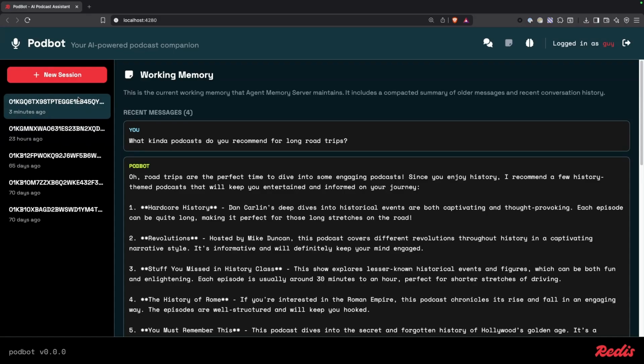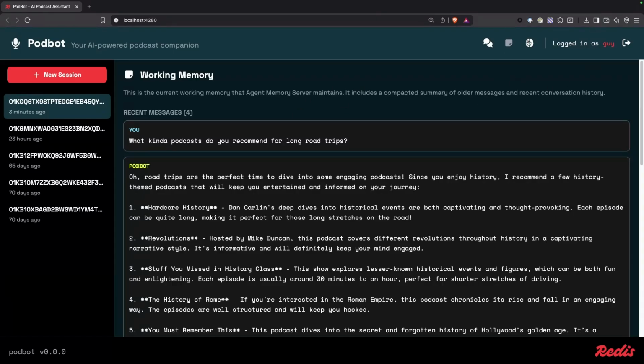So yeah, everything is being stored in Redis. Agent Memory Server is using Redis. I'm using Redis. And if I were to implement some sort of RAG system on here with a search mechanism we could use to find actual information about current podcasts, I would incorporate that and put that in Redis as well.